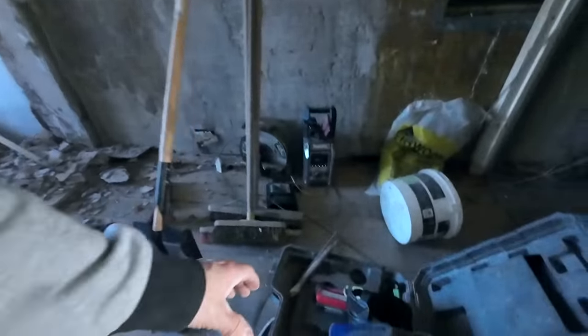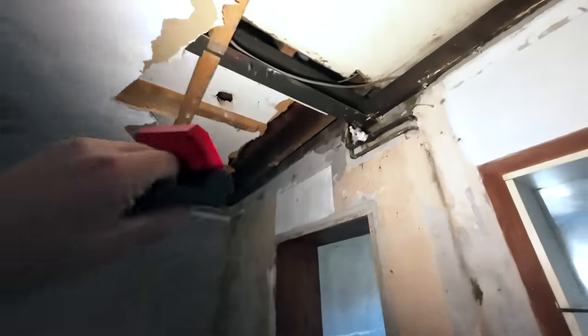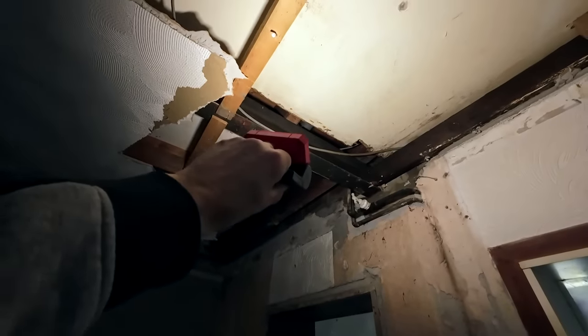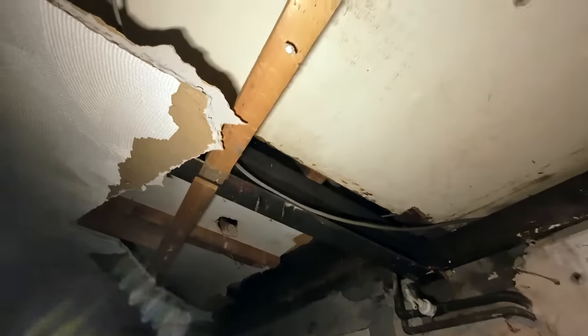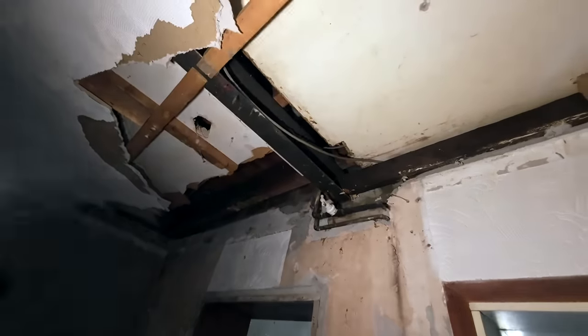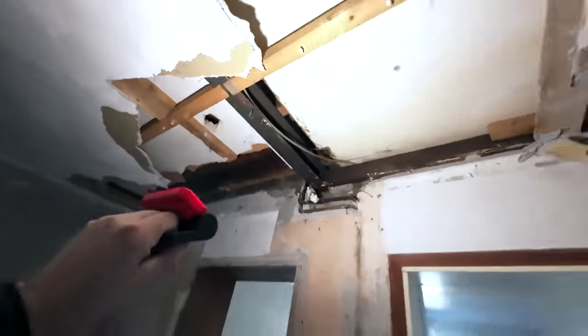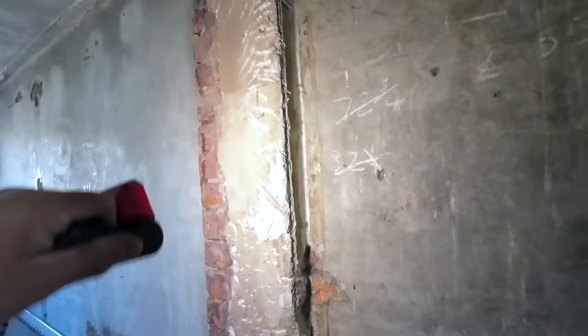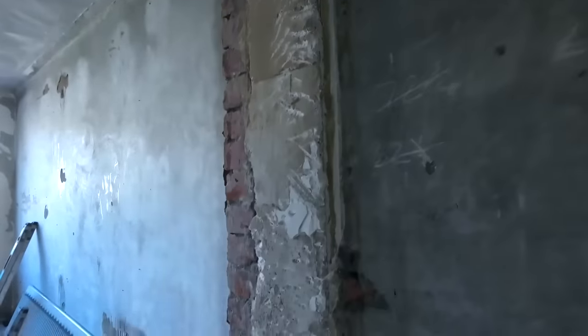Let me get the torch. Just recharge this. We've got this steel here, very small, but I'm guessing it's been put in to take the bounce out of the floor. See, the joist sits straight on top of it. And what a mess all this lot is. This false ceiling's a right mess. I'm pretty sure it's put in just to go over the steel that they've put in. So it's probably better for the customer, they can take the ceiling right back up again. But yeah, that's going to make it hard for me now to cut in with the grinder. A couple of horizontal cuts as we go.